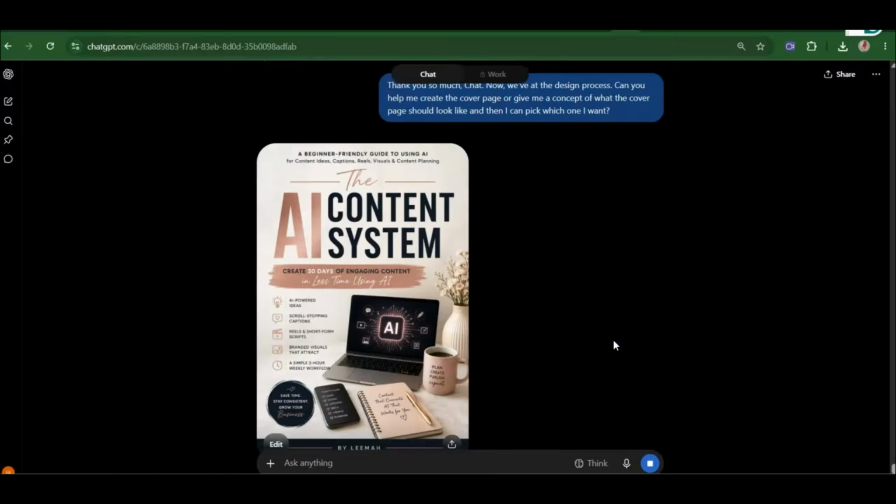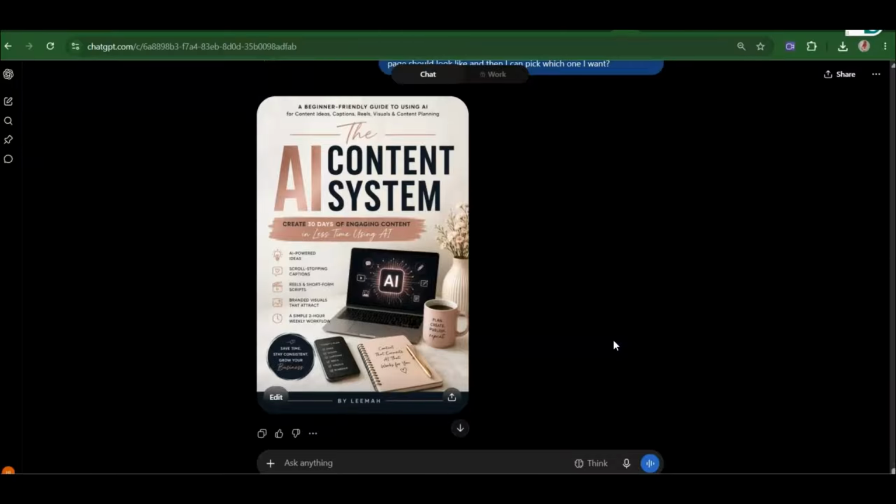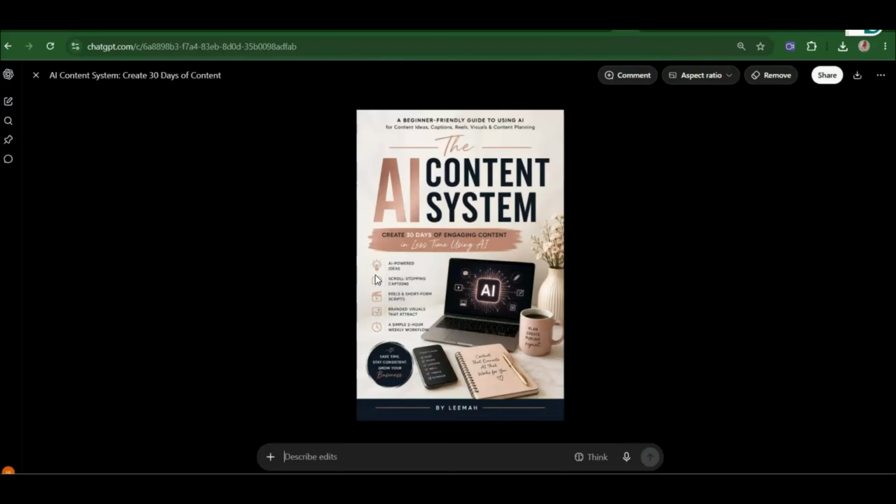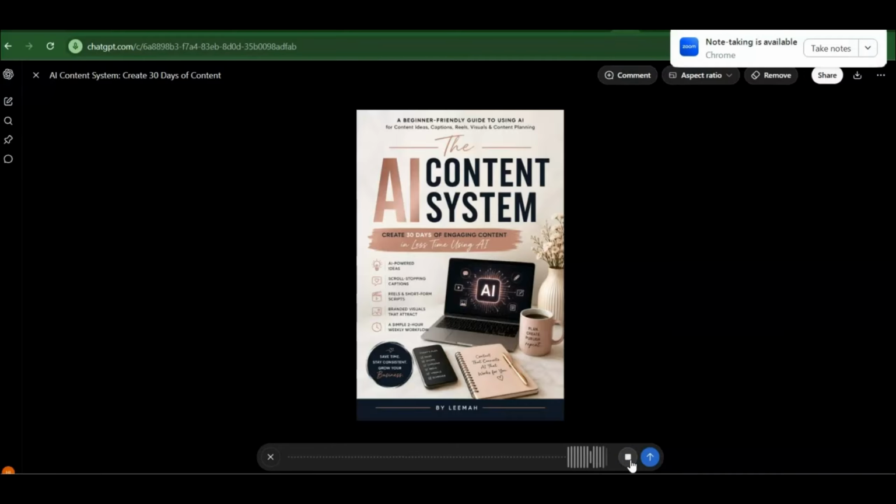Ooh, guys, take a look at this. This is amazing. This is really good. I like the design, I must say. If it's generated something and you don't like it, all you need to do is to edit a particular part that you want, tell it the specific things that you want. So for instance, if I don't like this color, I can just tell it, okay, I want it in maybe pink or something. So something like this. Hey Chat, can we make the book cover pink themed, and then use my full name for the name of the author, Halimat Ismail.